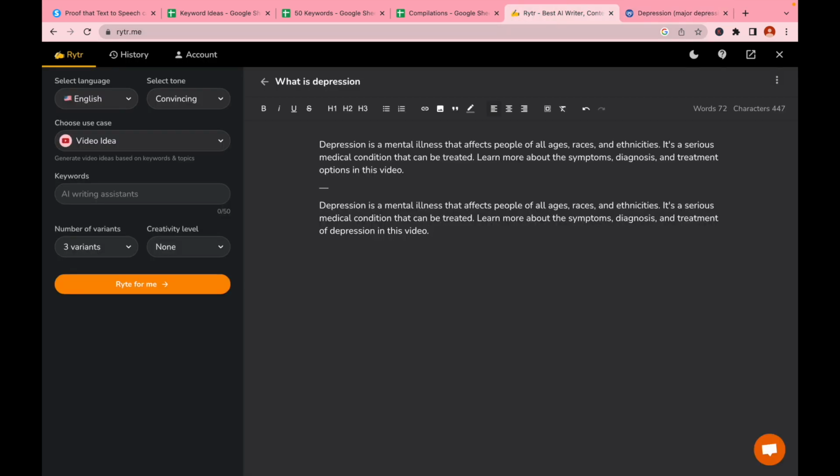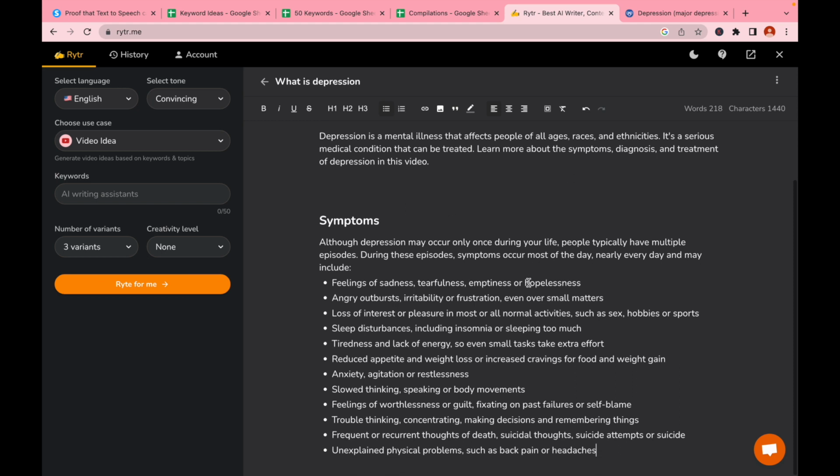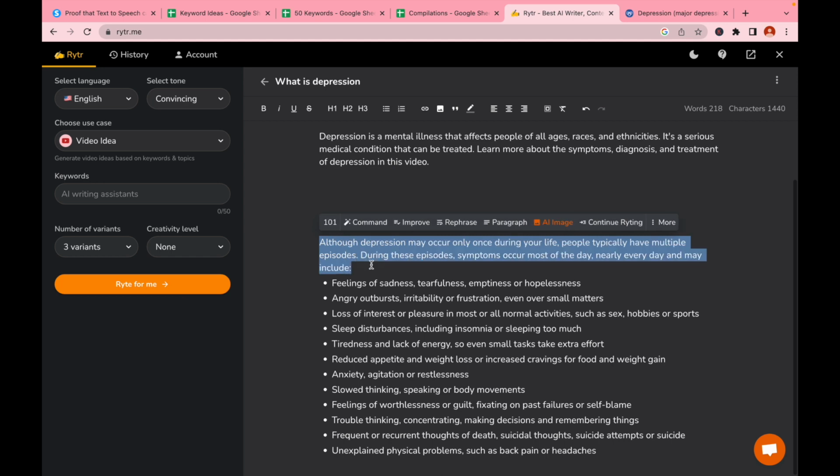So all you need to do is copy and paste it into the dashboard here. Then come down here. See, you can only rephrase words when you have at least 50 to 100 words. See, it's not going to align. So now, see, it's aligned. So these particular words, it's for somebody. I copied it from a website and I need to make it my own. And Rytr is a great tool that can do this for you.